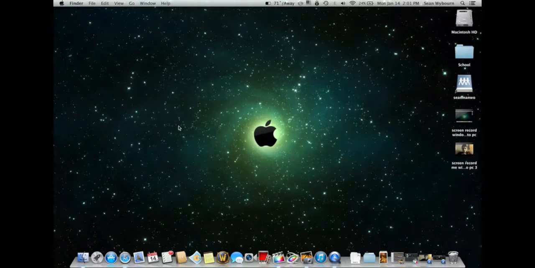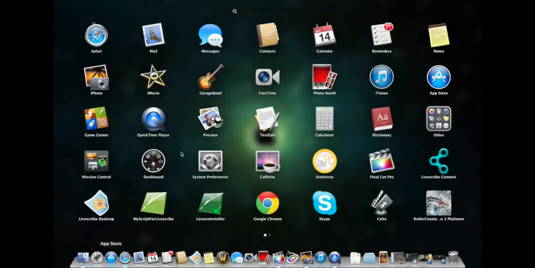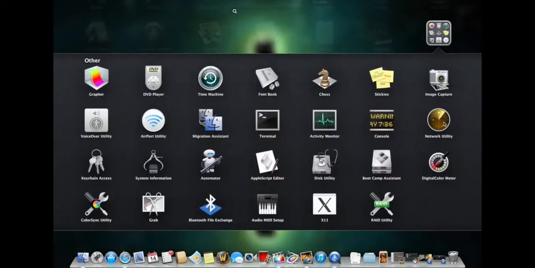what you have on the Mac with the capabilities of that same kind of menu, you would go down to your Launchpad. Now on your Launchpad, you're going to have this Other folder over here. Now these are your system tools on a Mac. On the PC, you had the defragmentation and all this other stuff. On the Mac, you have these. Now, all this stuff you're not going to use. I'm just going to go through some of it because some of it you really don't even want to look at. Some of it you may want to look at.